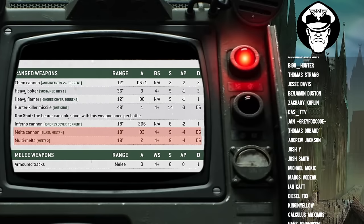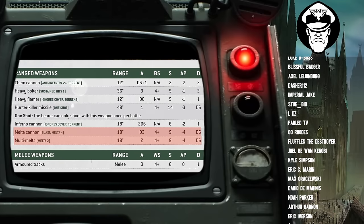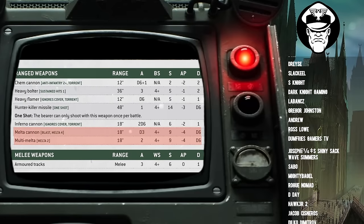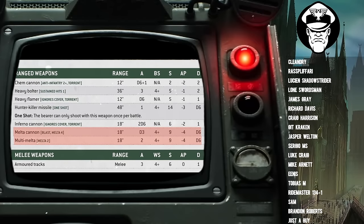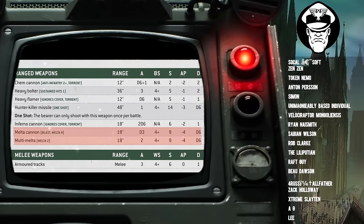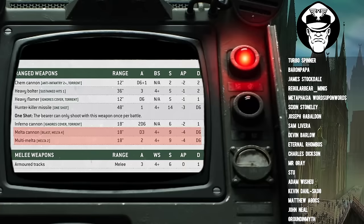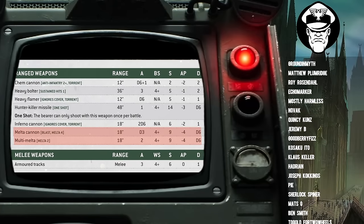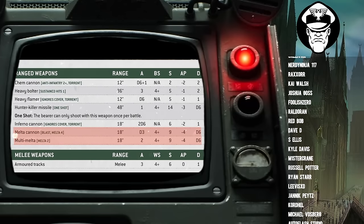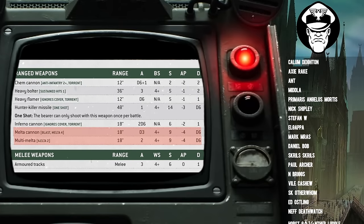So I think the Melter Cannon and the Multi-Melter in the hull is the way to go. Firstly, Strength 9, whilst not ideal, does actually have a good chance of wounding a vehicle. The Inferno Cannon can wound on 5s and 6s against light and medium vehicles, but the moment you get into heavier armour it's wounding on 6s — and that's a recipe for not getting the dice you need. AP -2 with Ignores Cover is alright. But AP -4 is better — and that also cuts through cover. If the enemy is standing in the open, it's double the AP of the Inferno Cannon.